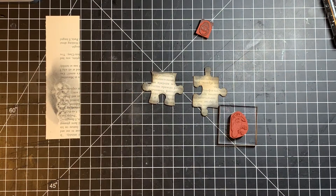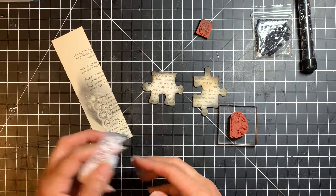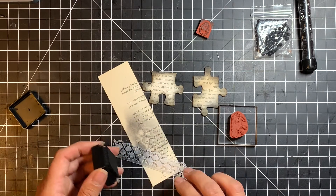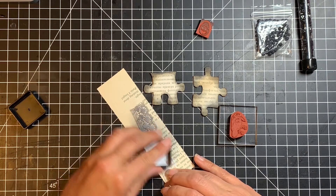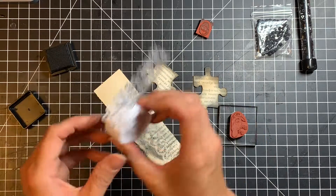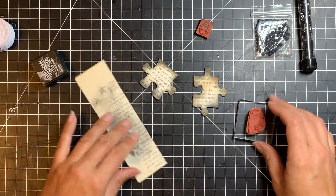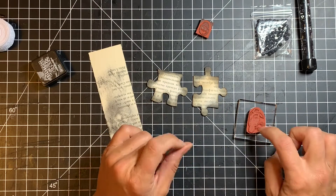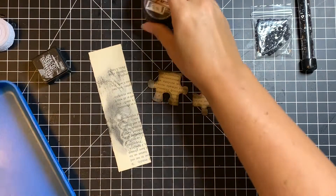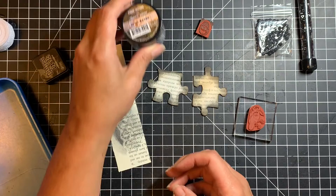I have some lace that was just white, but I used my distress ink to darken it up a little. I kind of like the way the white still shows through a little bit when you do this, but it also adds that sort of dark look to it. I'll let that dry and then we'll probably use some of that on one or both of these. Since I'm using the black soot, I may want to use a different color for the actual stamp itself. I have this rustic indigo embossing powder from Seth Apter — I think that would look really cool — so I'm going to use my Versamark pad.